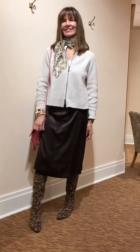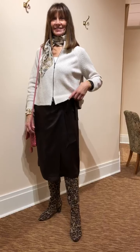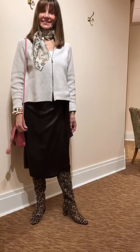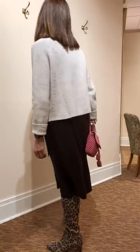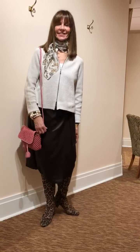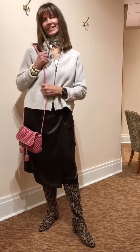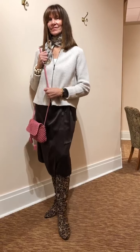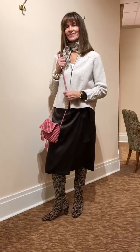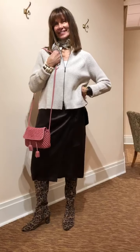Here we are with look two using our satin chocolate Louisa Serrano faux wrap skirt. Nancy tied this in a knot this time, so you get a little more length on the bow feature, showing with this Ken Ross cotton crop cardigan that zips. We have a beautiful little neckerchief at the neck and another Tissa Fontaneda crossbody bag. We popped this look with pink, showing you that you can go into spring with this same skirt. We kept the boot on because this is a fabric boot, which definitely works into spring — here in Indiana, I'd wear that boot all the way into the end of April depending on how it's styled.